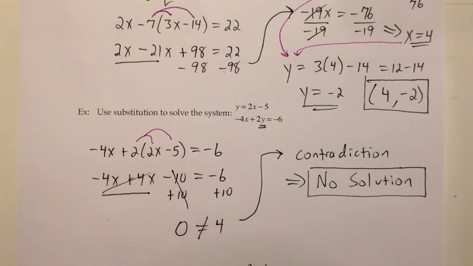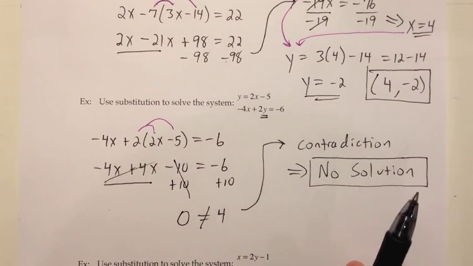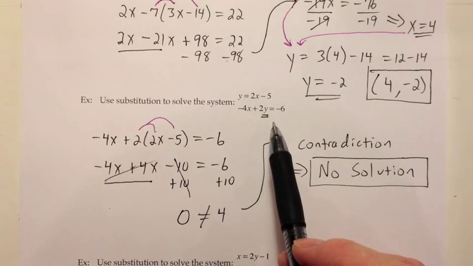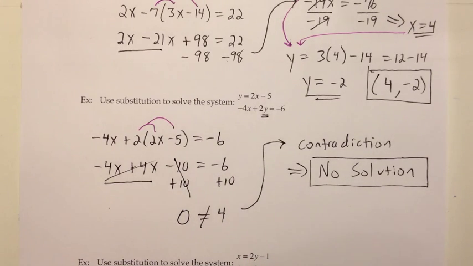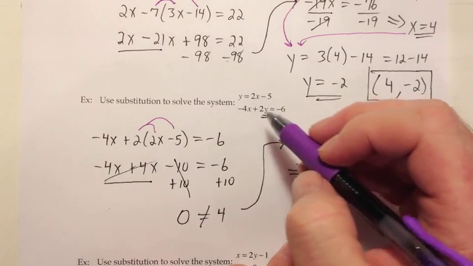What we want to remember here is that when you're solving a system of equations, you're trying to find the point of intersection of those two lines. And so if you think about what we saw in the graphing section in section 6.1, if you get no solution, that's supposed to happen because the lines don't intersect anywhere. And with just a little bit of algebra, we can see that's true. This problem is done, so I'm just going to move in here in the purple to do the extra work.